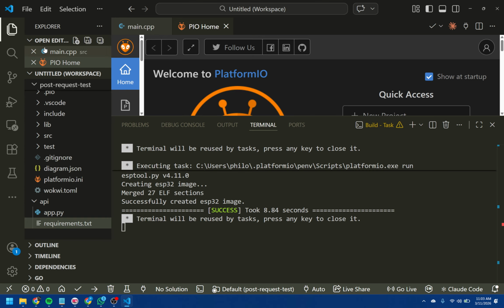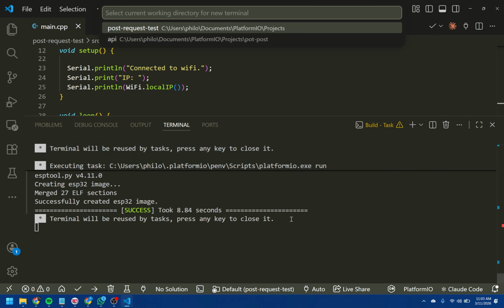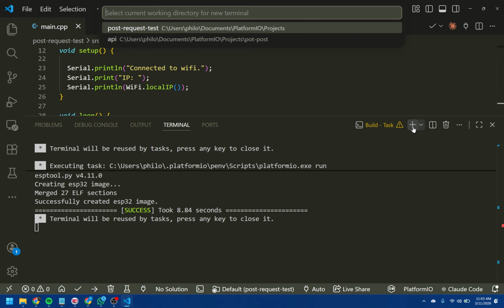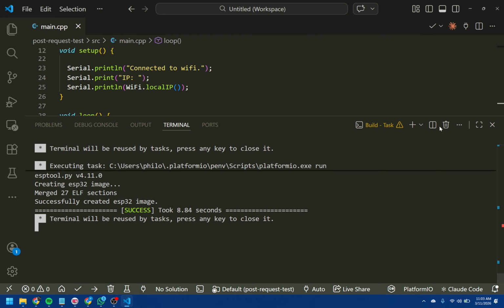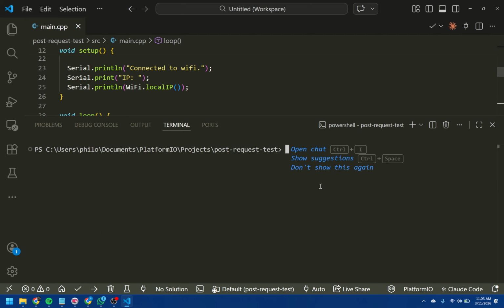So let me do that. Let me create a new terminal. Wait, hold on, let me kill this. I'm confusing myself. Okay, so I'm going to change directory and navigate into the API folder. So I'm going to say cd space API.